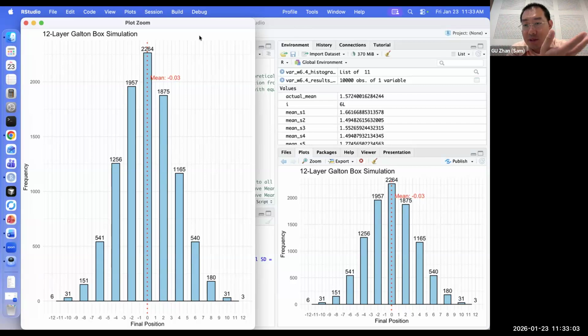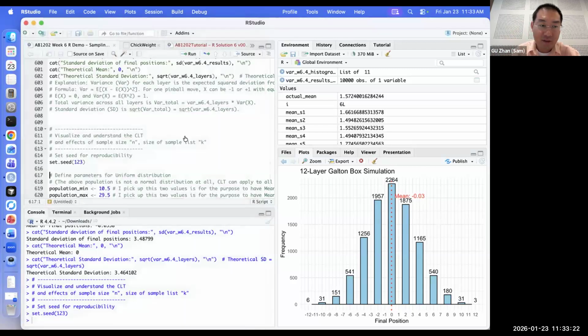Then if you repeat the Bernoulli experiment again, it becomes a binomial. So this is actually a binomial distribution. It looks normally distributed, but later in the tutorial you will see that we can use the normal distribution to approximate a binomial distribution. Okay, so we'll look at that later.